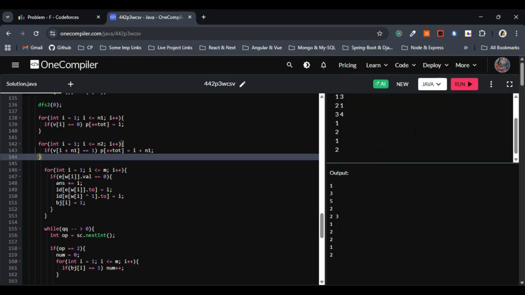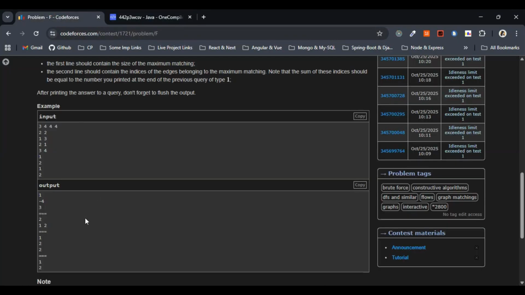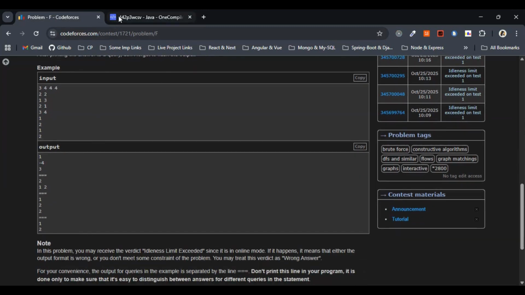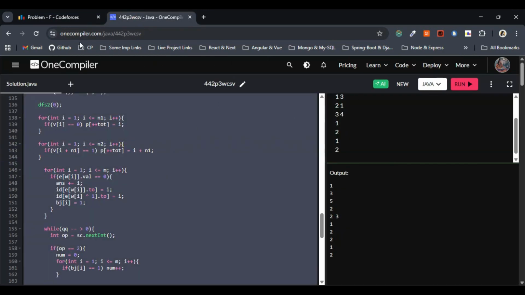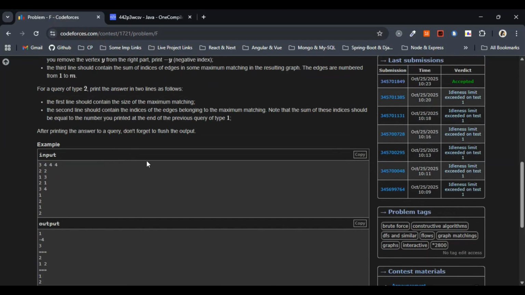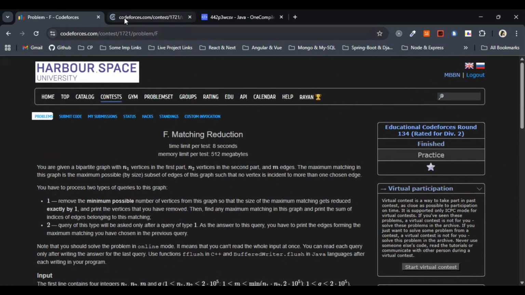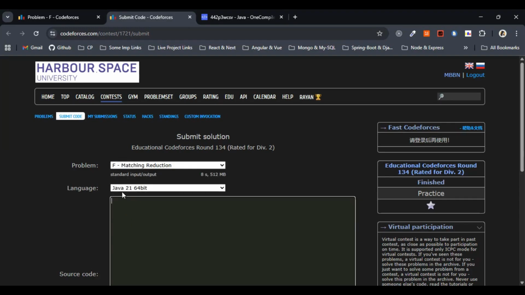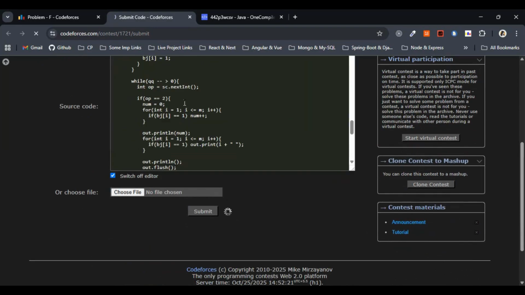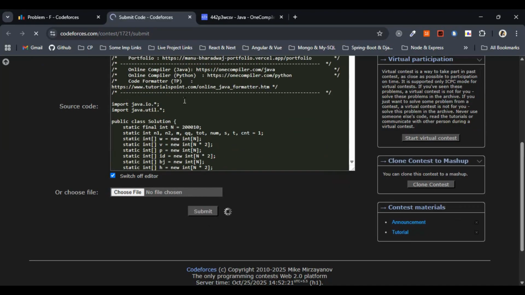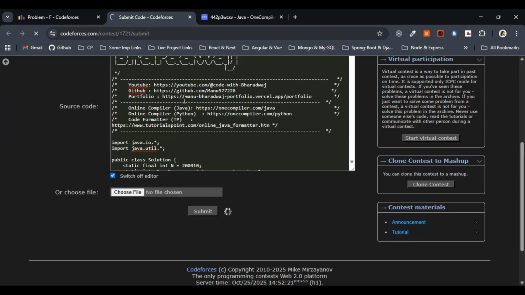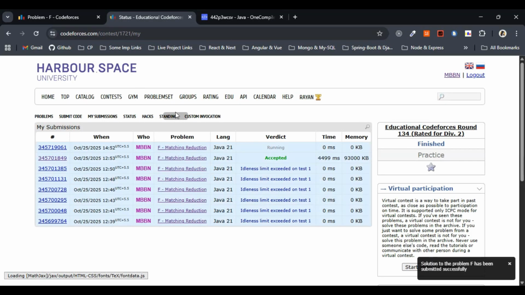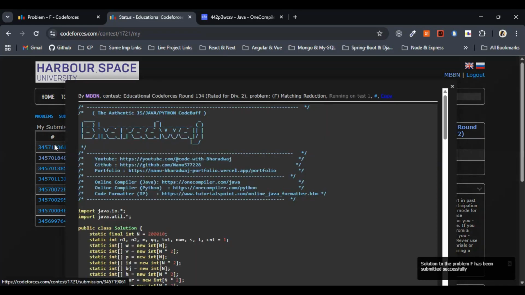Yeah, we are getting 13523. 35. Yeah. I hope this works as well. Let me copy this one actually. We can have the multiple outputs, right? Yep, this is fine. So let me come here. Let me hit the submit button. Matching reduction. Let me paste and let me hit the submit button, man. Let's wait for some time. I hope this works for all the test cases, man.